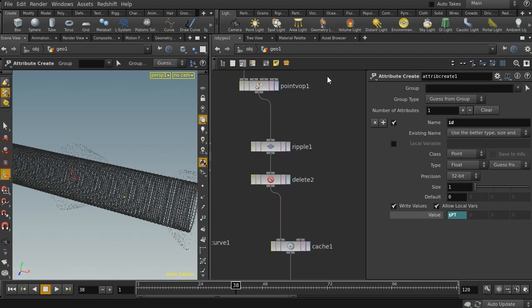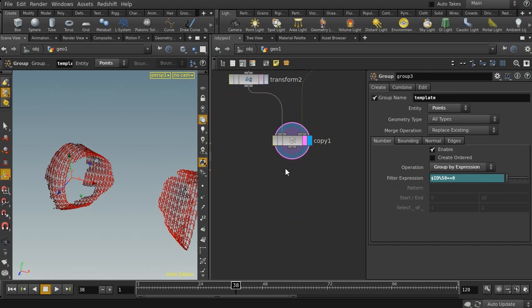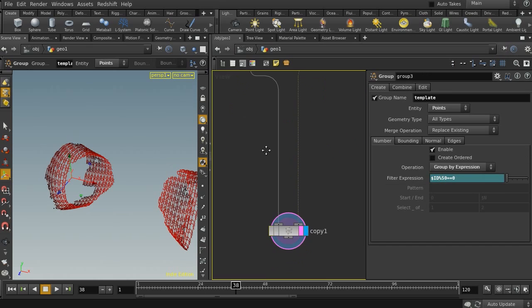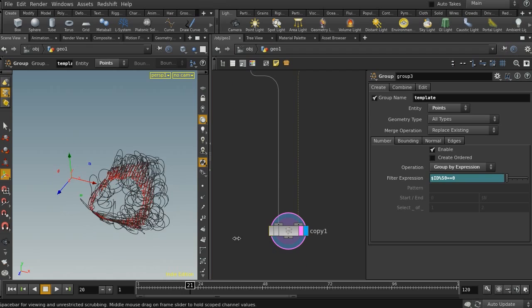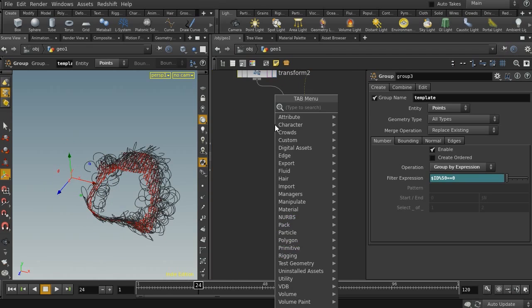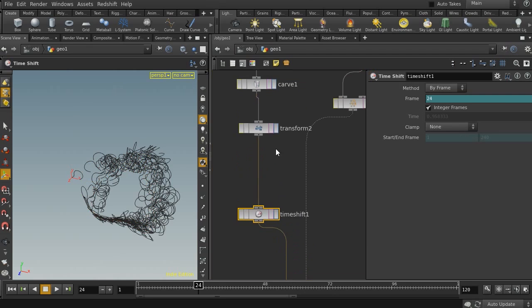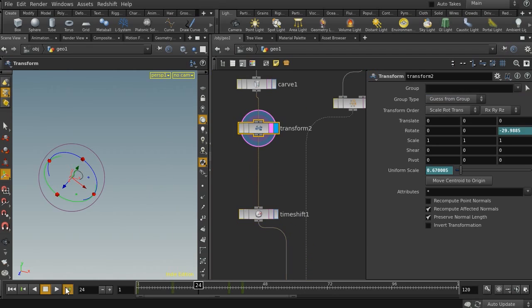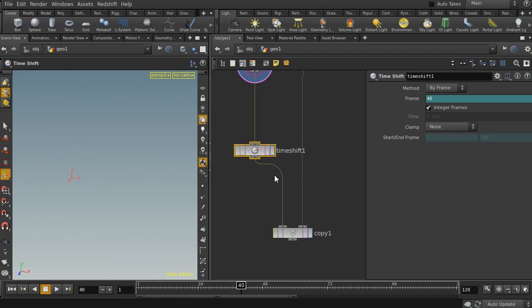So here let's use ID instead of the point number, and here we need to create a time shift, because the length of the wire animation is only 40 frames, so we need to create a time shift.